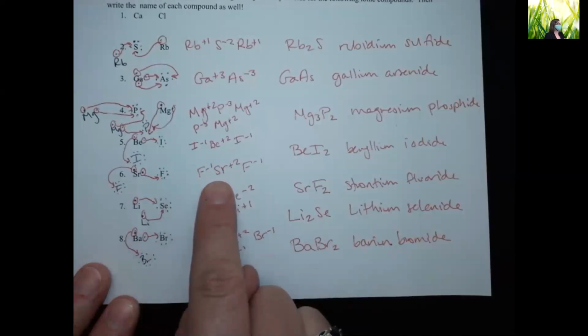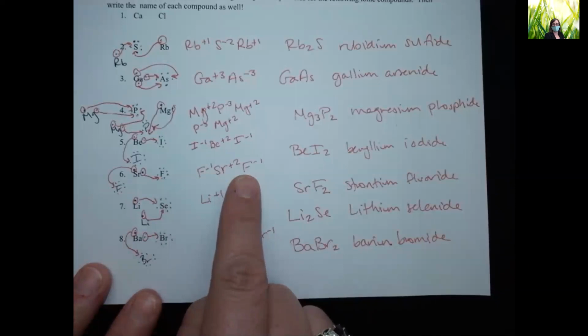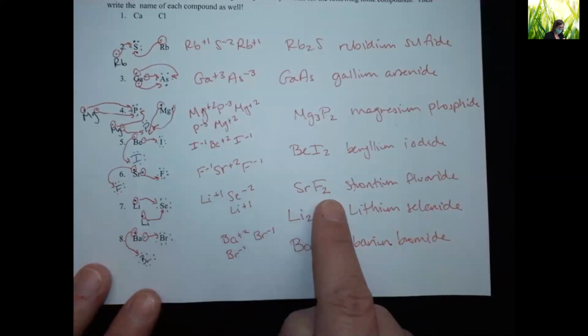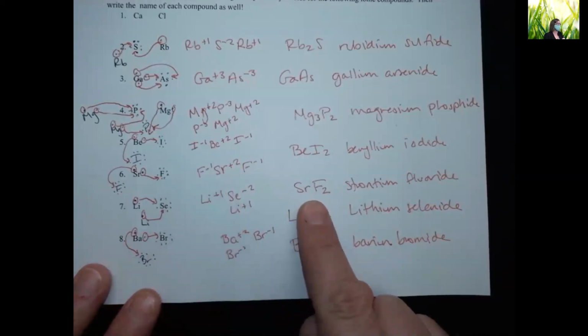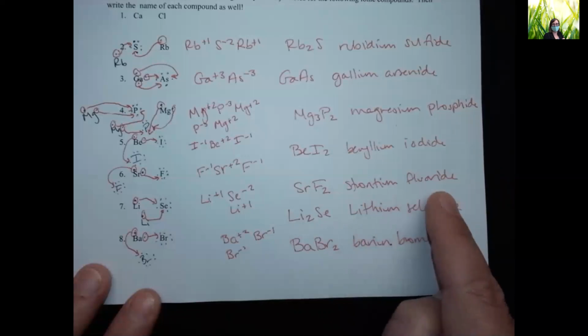When we draw the steps with the ions, we draw them with their charges. So strontium had lost 2, so it was positive 2, and it's surrounded by the negative fluorines that had each gained 1. The chemical formula is Sr, because the positive comes first, and there's only one of those, and then F2, because we had drawn 2 fluorines. We also learned how to name these on Tuesday, and we write the name of the first element and then the name of the second element with the ending "ide." So it was strontium fluoride.